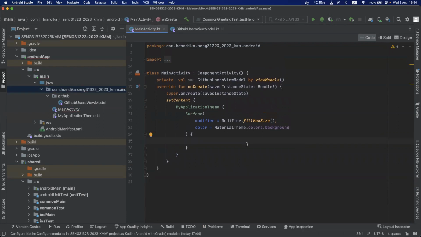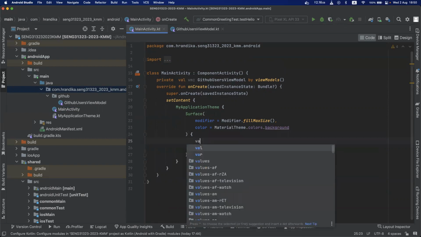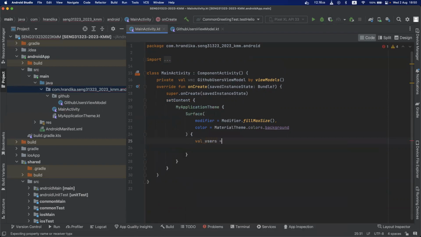So I will just take the people and show it in a column. Okay, we have the material theme.